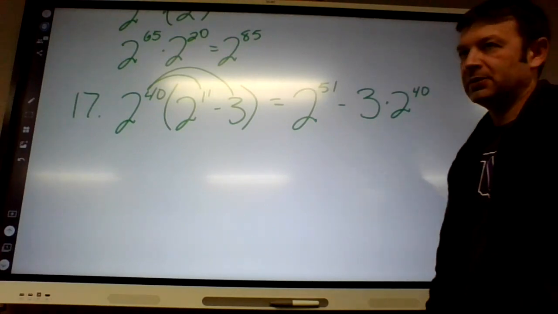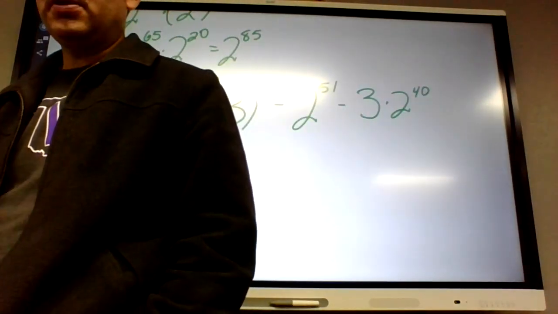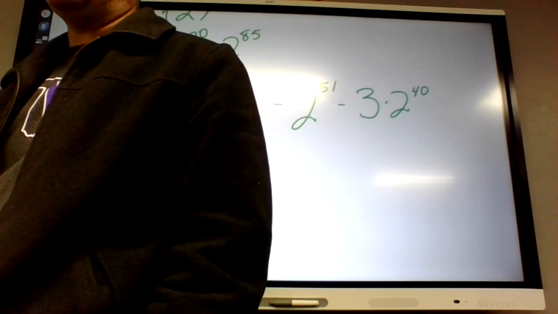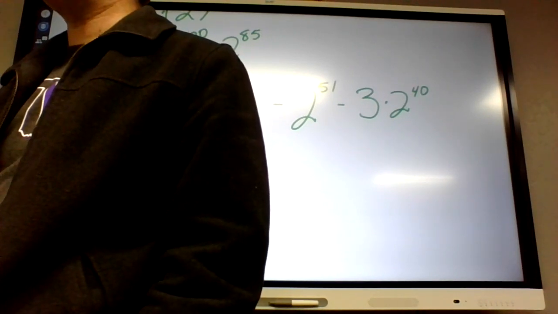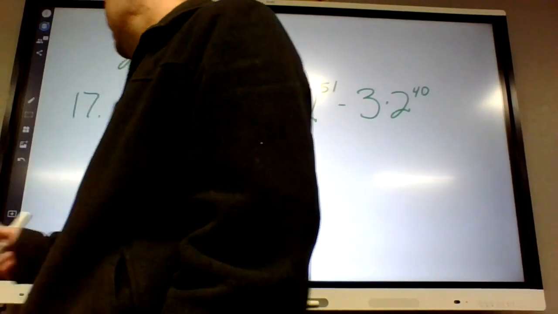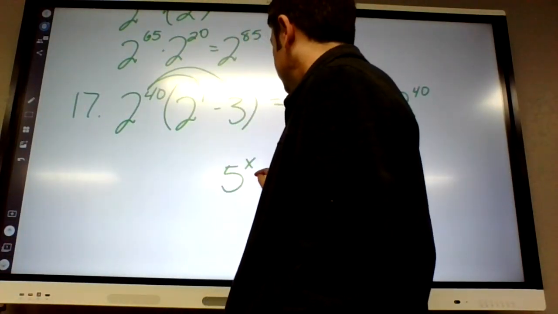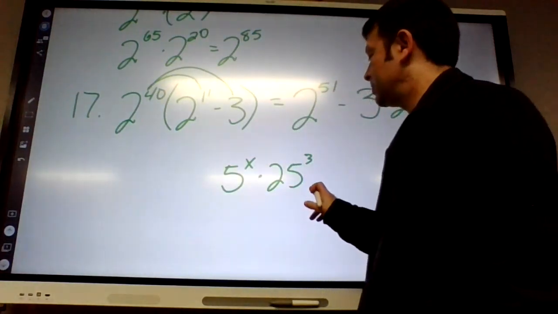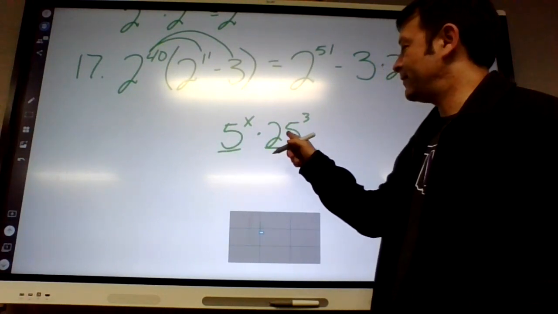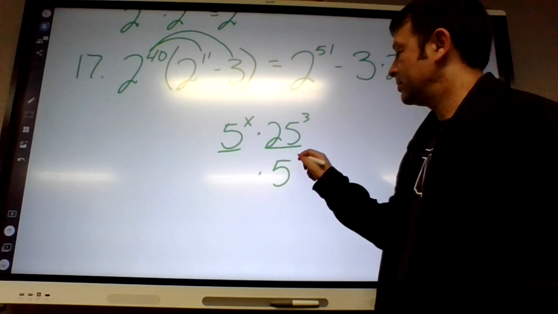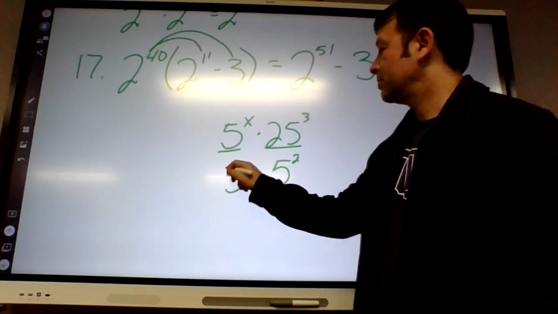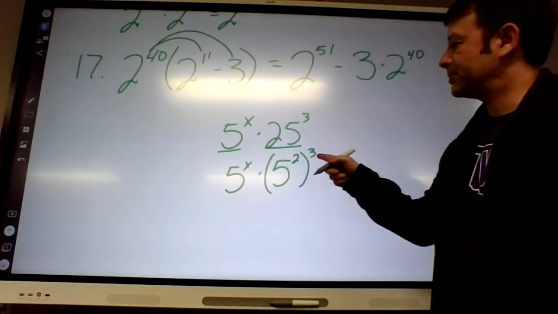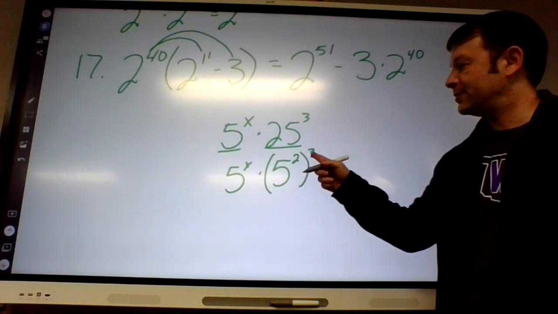How do you do something with x, like 14 and 16? Yes. So on 14, 25, we can turn that into what? 5 to the what? 5 to the second times 15. We can make these the same base of 5 if I change 25 into what? 5 to the second, because 5 squared equals 25. But that 3 is still out there. The 3 is still there. So altogether, this is 5 to the 6.